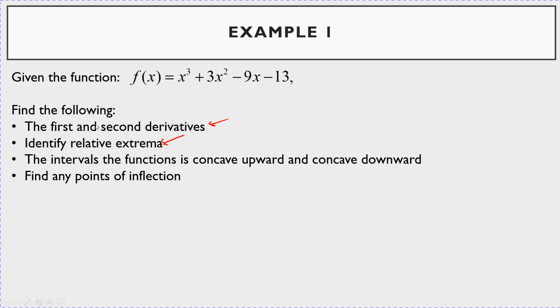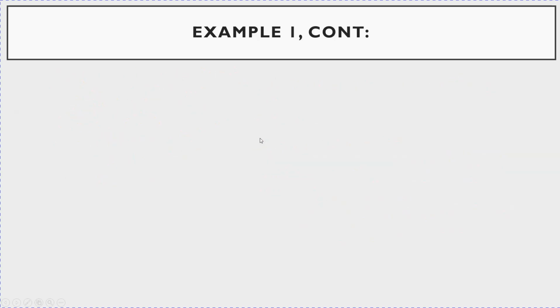All right, so the next thing you're going to do is look at intervals where the function is concave upward or concave downward. So to do that, what you first need to find, so this is intervals of concavity, you need to look where f double prime of x, which was 6x plus 6, is equal to 0. And just solving this, you subtract 6 over, you divide by 6, and you get x is equal to negative 1.